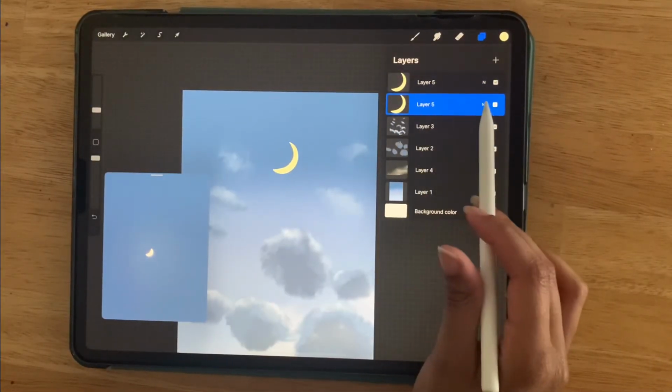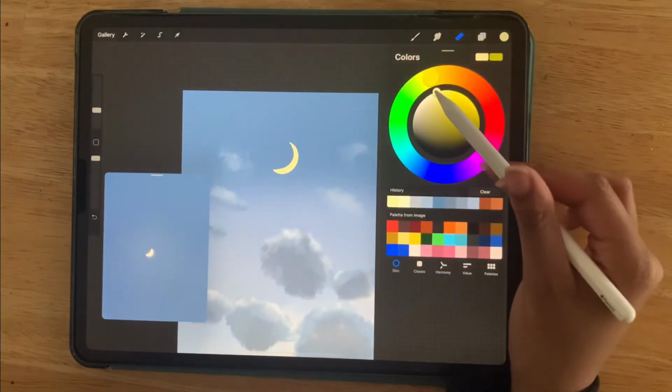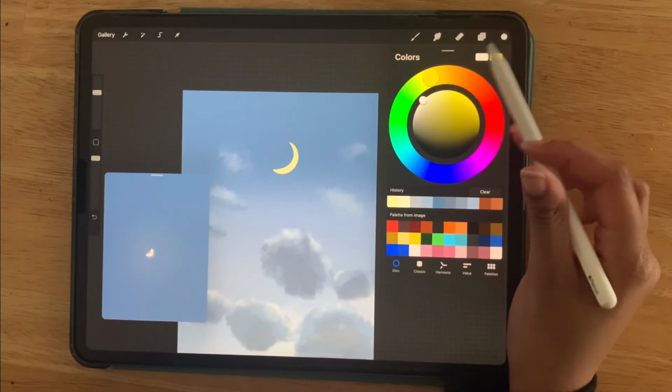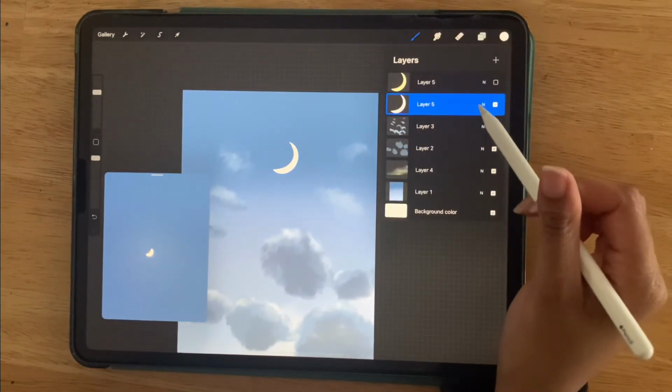Okay, to add the glowing effect, you're just gonna duplicate the moon that you made. And then you're gonna take the check mark off of the top layer so you could see what you're doing on the second moon. You're gonna drag and drop the whitish color.